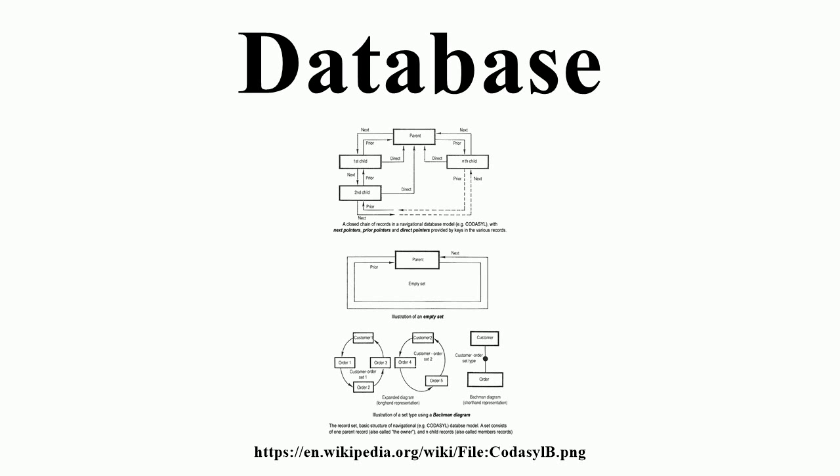Data definition: creation, modification and removal of definitions that define the organization of the data. Update: insertion, modification, and deletion of the actual data. Retrieval: providing information in a form directly usable or for further processing by other applications. The retrieved data may be made available in a form basically the same as it is stored in the database or in a new form obtained by altering or combining existing data from the database.